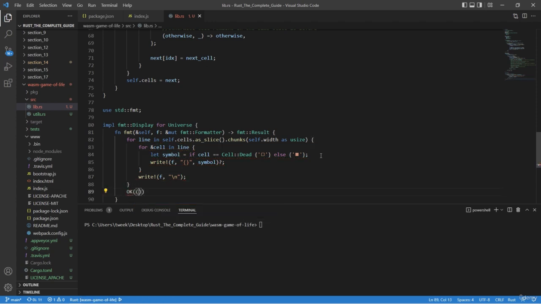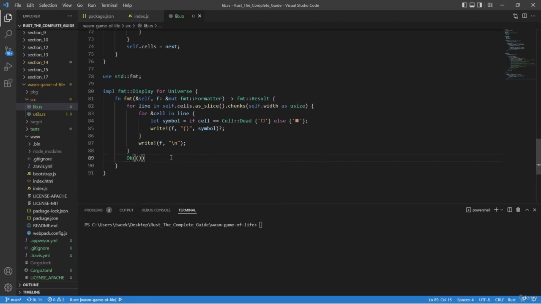And return Ok. Alright, so it doesn't look like we have any errors, so everything seems very happy with that. So now we have a way to display our universe. So I'm going to take a quick pause right here, that way this lecture doesn't get too terribly long, and we will pick up in the next lecture.